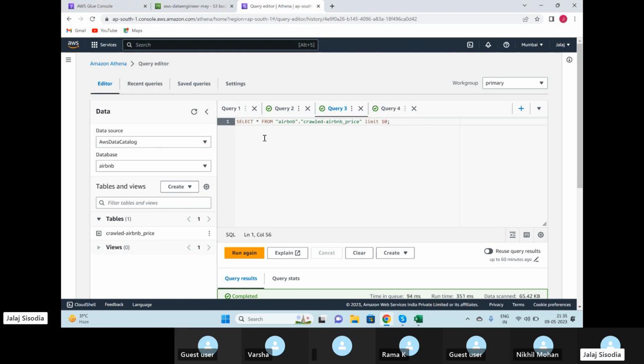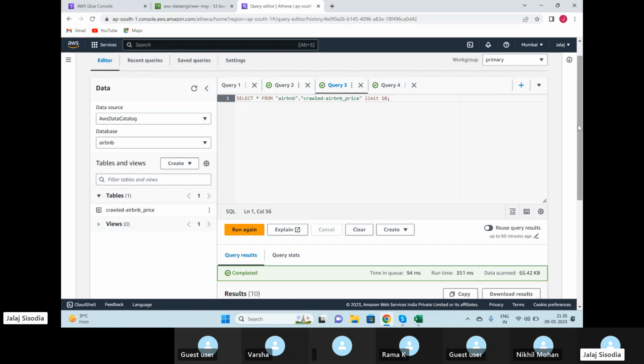You do not have any dedicated servers running on Athena. And again, in a single project, if you have both Redshift and Athena, then Athena is not a good option to have. But if you do not have any dedicated server service such as Redshift, then Athena is a good to go service.